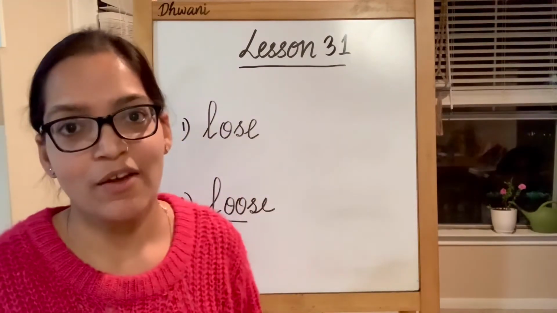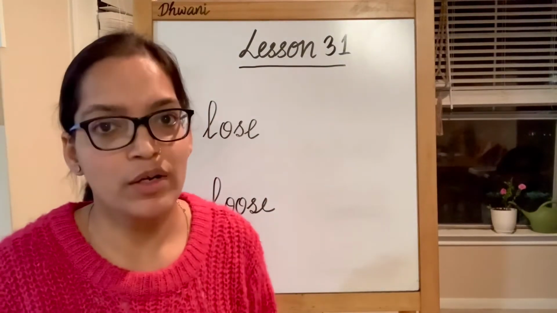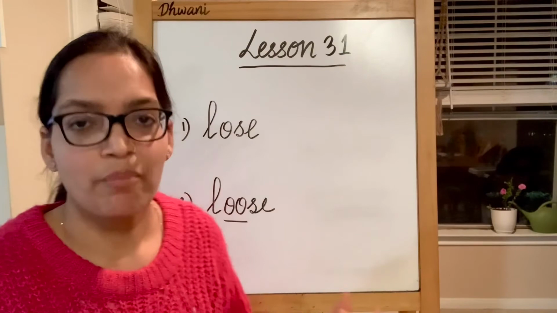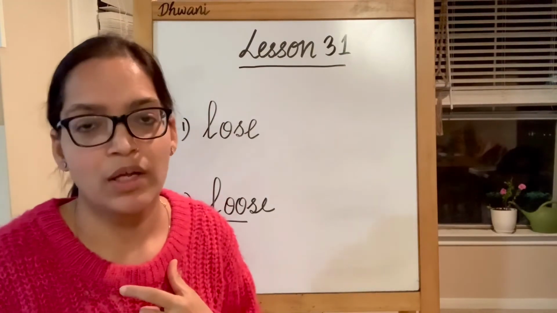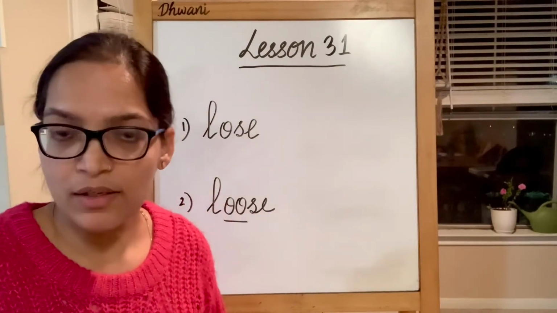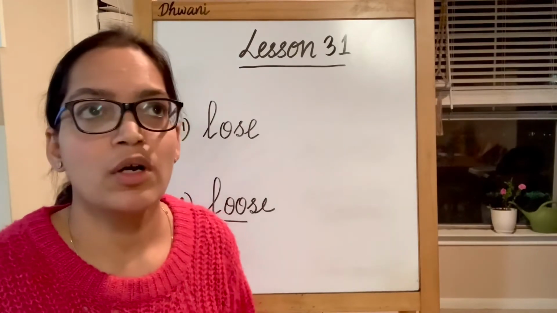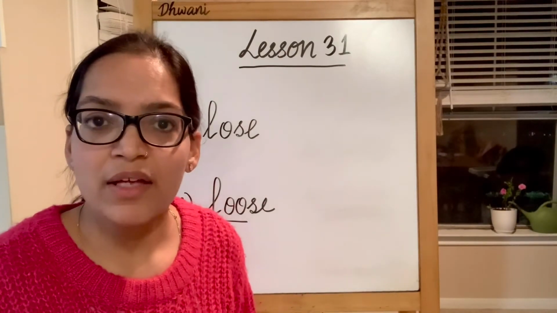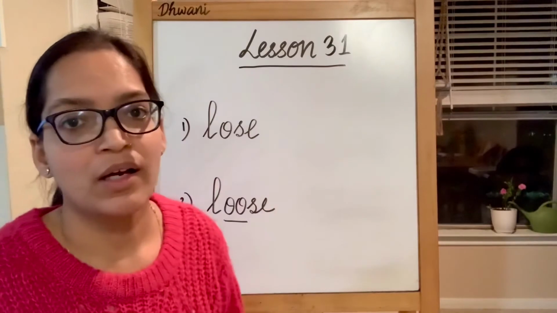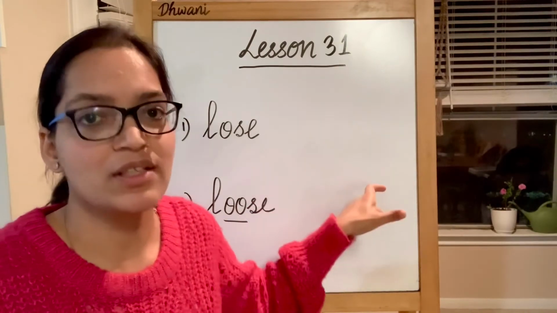But this lose is when I did not win. So you have to understand the difference in these two. This is a verb, that means an action. You do something. I lose the game. But this is when I'm describing a noun. Now, nouns we have not covered, but I just mean to say when we are describing a thing or a person or a place. So when I say I'm describing a thing, which could be pants, the pants are loose, this is the loose that I'm going to use. But when I say I have lost the game, this is the lose that changes its form to lost.